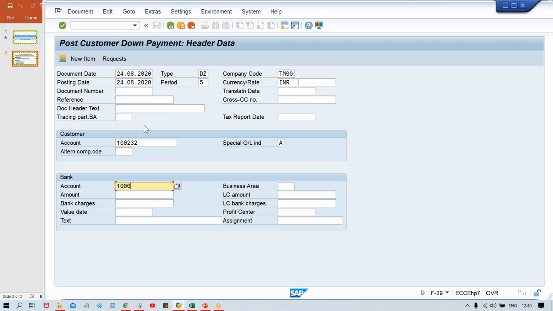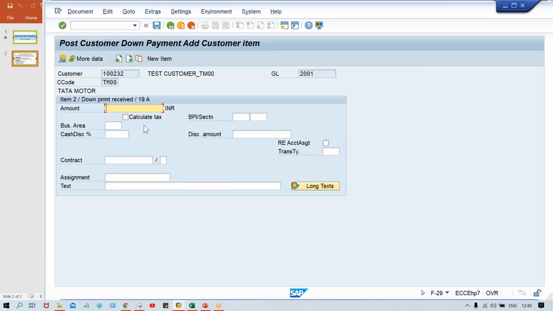So which bank account it is going to be posted to, that bank GL you need to give here, and how much amount we are going to receive, guys. Whatever amount you are going to receive, that amount you need to give, and press enter here, and here once again 500, or else you can give star.